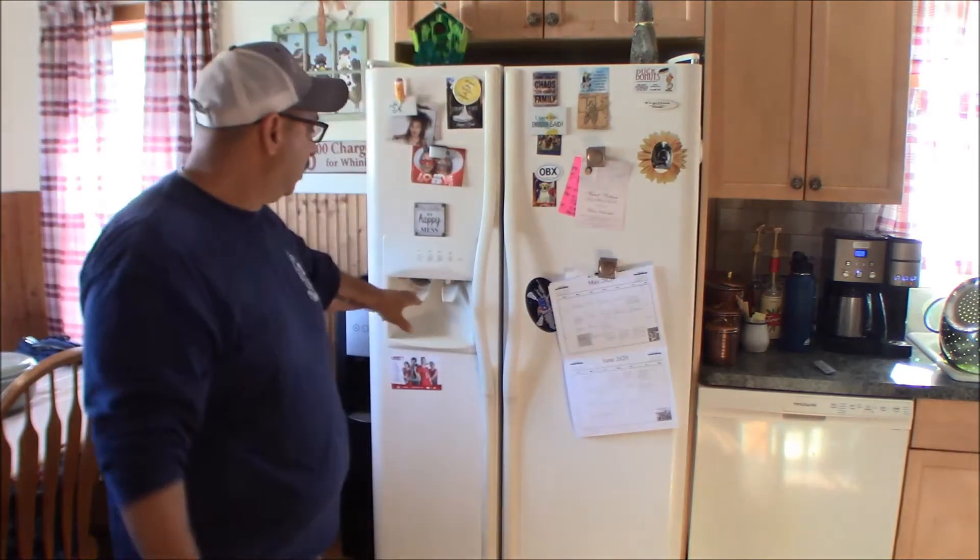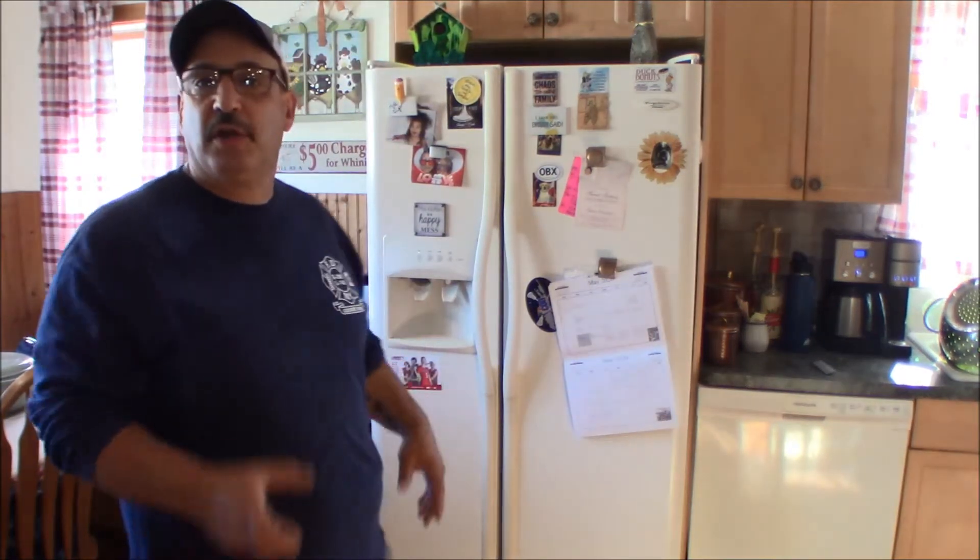I watched it dump nothing because there was no water in there, so I thought maybe I had a water flow problem. Then when it started to fill, I saw water leaking out of the bottom of the ice tray where the ice cubes are supposed to be forming. We hadn't noticed any water leaking out of the freezer, but when I told my wife about it she said she did notice a clump of ice stuck in the bottom — nothing was coming out through the cube dispenser but she heard ice in there.